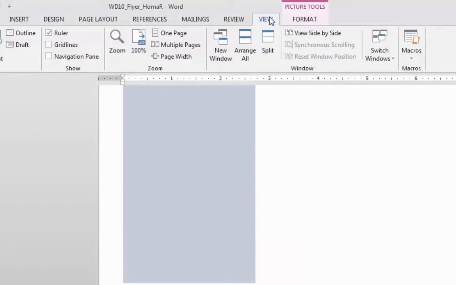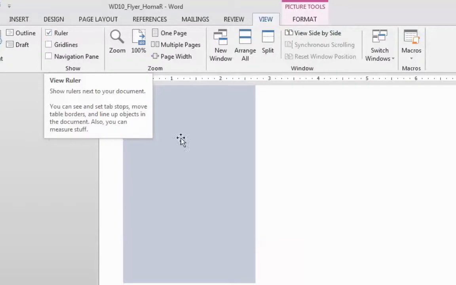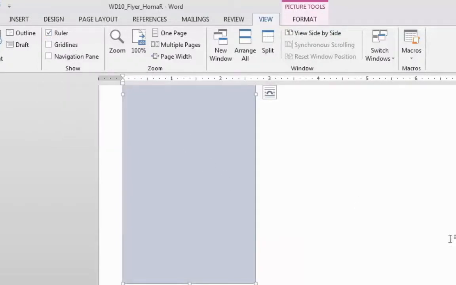And by the way, if you don't see your rulers, make sure that you go View and then turn on rulers. Make sure that's checked if you're not seeing rulers. Okay, and the next thing, I'm going to bring in my last one. And you know what, I could even do this first.